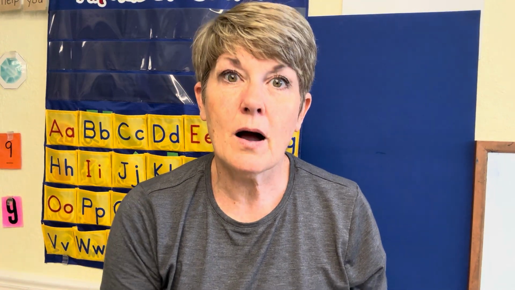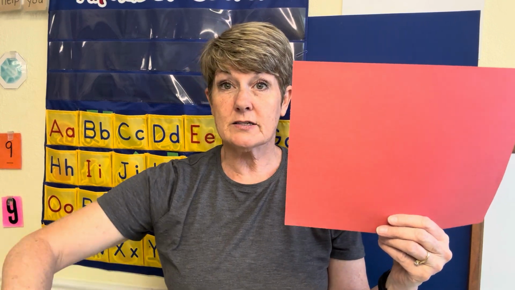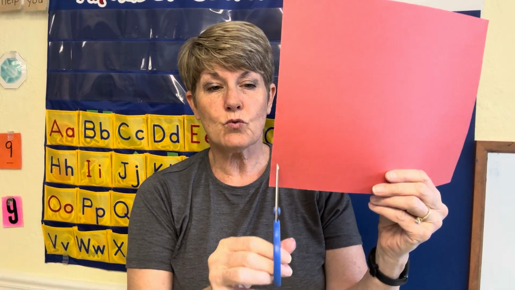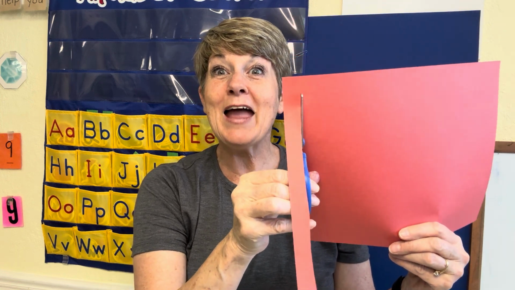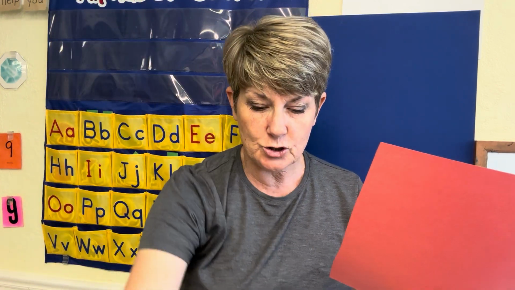And you know what I'm going to need? We're going to make a popcorn. So what we need is a red paper. And you know what we're going to do? We're going to take our scissors and we're going to cut right up and make some tall strips. So here we go. Open and shut. Open and shut. This is the way we cut, cut, cut. Okay. There's one big stripe. We need to make another one. You ready? Open and shut. Open and shut. This is the way we cut, cut, cut.